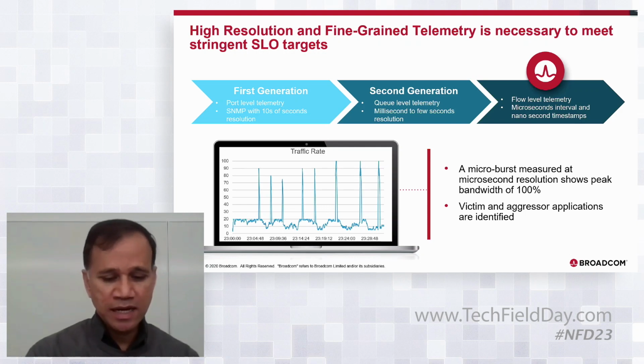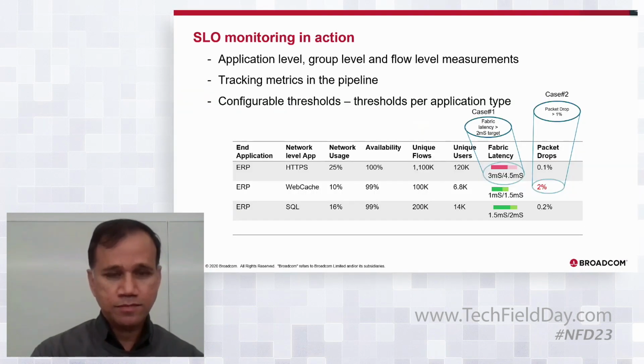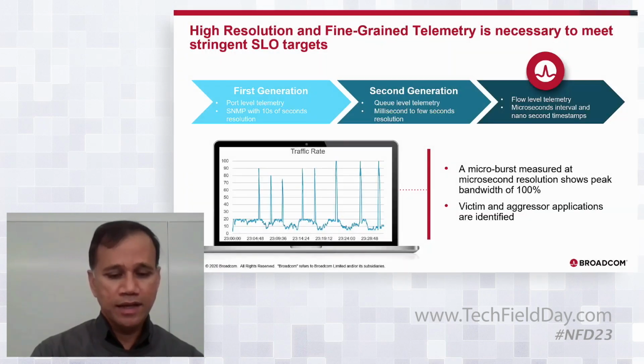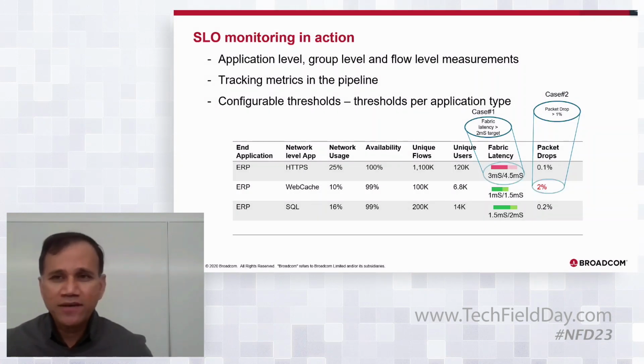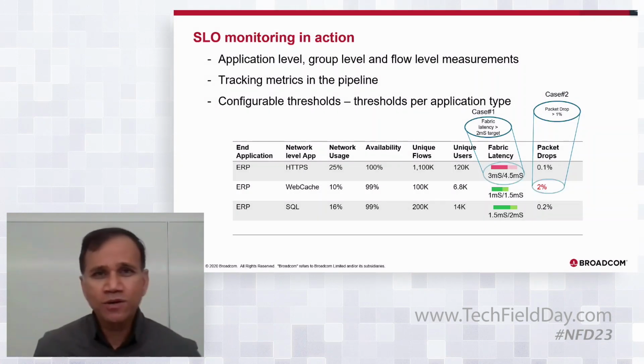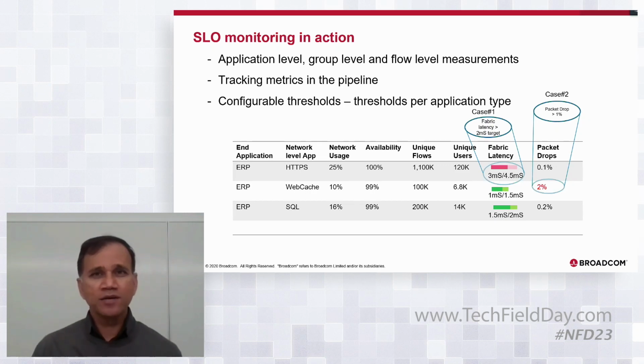Okay. So having talked about the fine resolution, let's say you have SLO monitoring in action. How does it look? I started with talking about how application is important. And sometimes you need to drill down to the flow level so that you know what the level of guarantees is and how many of the flows are exceeding this level of guarantee.